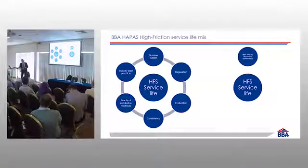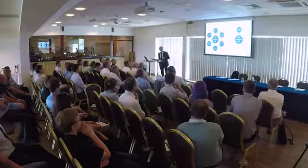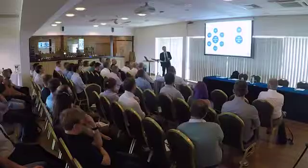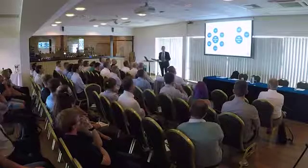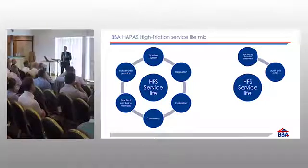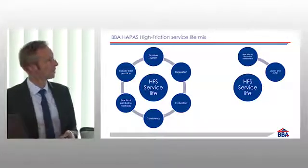Well, so a durable system. We didn't just create an assessment plan and then say, come on then guys, develop something. Actually, what happened was there were lots of high friction surfacing materials already out there. And what they didn't have was a route to approval so that they could be used on the national network, on the national local network or on the strategic network. So we sat with Highways England, with Adept, with industry and developed a technical assessment. Once that was in place, we had clause 924 of the MCHW, which I'm sure all of you are familiar with, which is for high friction systems.